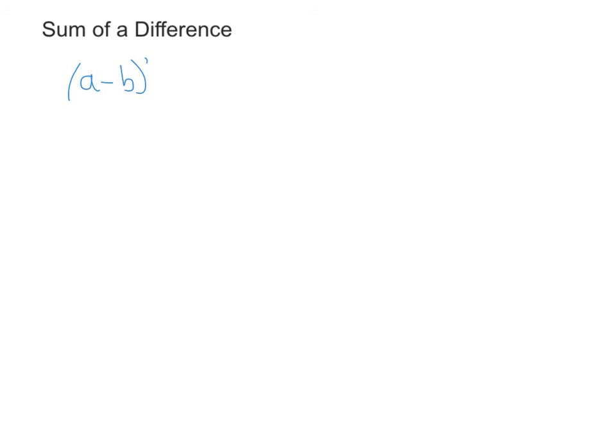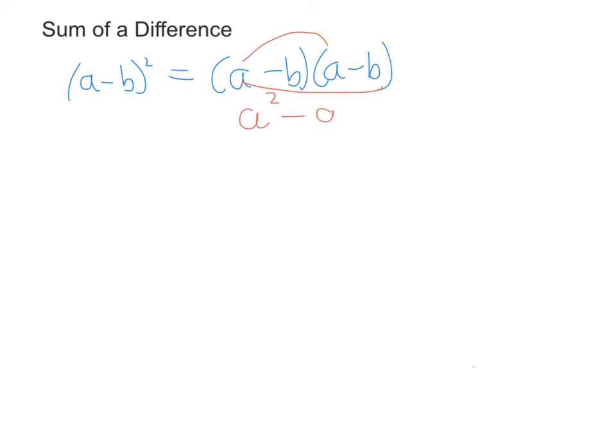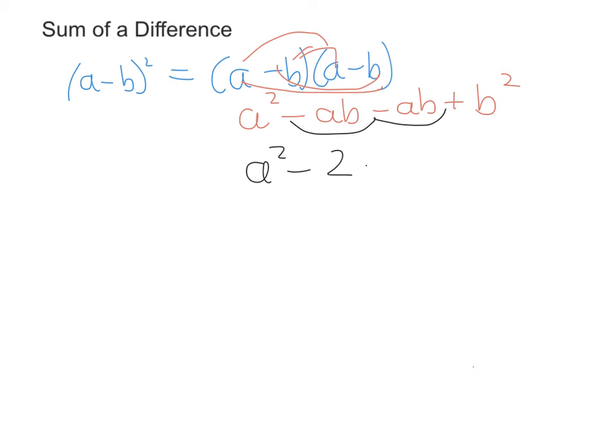Now, a very similar rule is the second special product, which is the square of a difference. And this time, I'm going to have a minus b instead of a plus b. So again, I could always write it out twice and put (a minus b) times (a minus b), and then FOIL. A times a is a squared. A times negative b is negative ab. Negative b times a is the same as negative a times b. And then negative b times negative b is positive b squared. So this time in the middle I have negative ab minus ab, so that gives me negative 2ab plus b squared. So the only difference is that I have a negative sign here; before they were all positive.